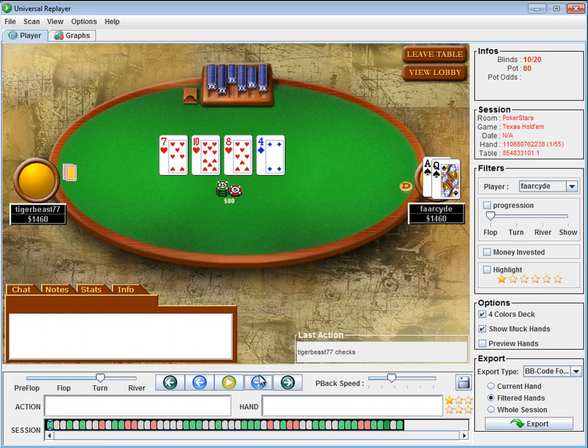Now he checks. I kind of would have expected him to bet hands with no showdown value. So I think we could bet here, just bet like 40, and maybe for a little bit of protection, maybe even for a little bit of value if he's the kind of player who's going to check call with like Queen 6 with a heart or something like that. But I decided to check it down.